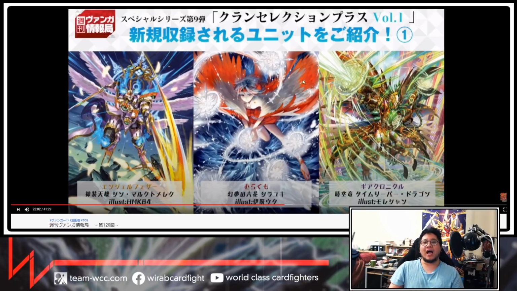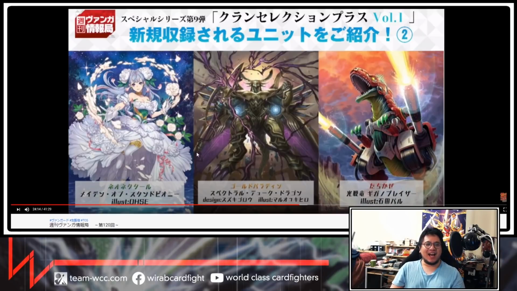Gear Chronicle gets an interesting card. It's called Time Leaper Dragon. So it's as blatant as it gets. It's a dragon that time leaps. Alright. Second set we get is Neo Nectar gets Maiden of Stampione, which is whatever, right? I think the real one people really care about is Gold Paladin gets Spectral Duke Dragon.